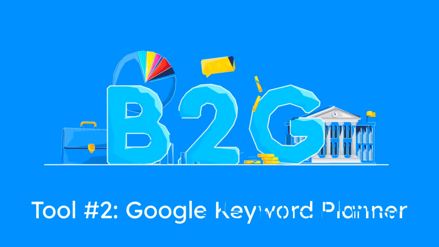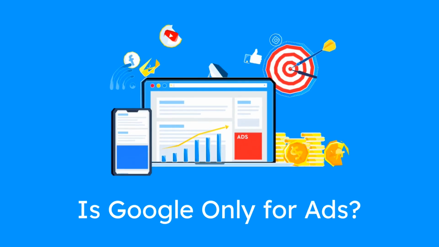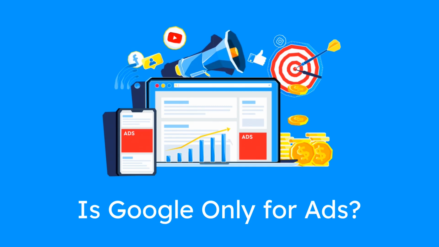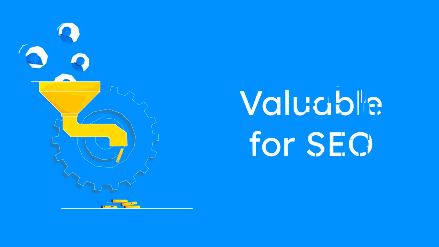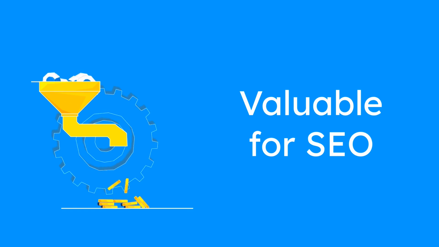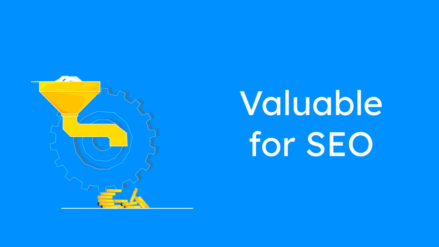Alright, moving on to our number 2 pick, Google Keyword Planner. Now, you might be thinking, Google? Isn't that just for paid ads? Well, yes and no. While Google Keyword Planner is definitely geared towards advertisers, it's also an incredibly valuable tool for anyone doing SEO, and it's completely free to use.